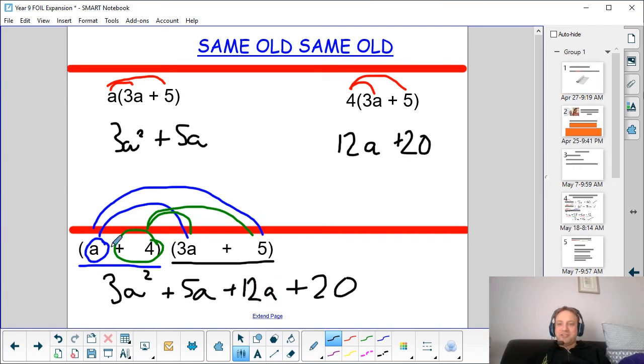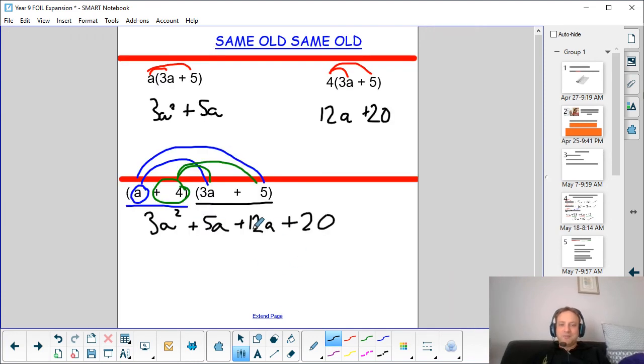All right, so we're really just using each of these things in the first bracket one at a time to multiply this whole second bracket, right? It's as if we were given the a separately to multiply in and the 4 separately to multiply in. But because we're doing it all in one question, they all end up next to each other, and then we just have to do the like terms and simplify and put together. So the only things that actually go together from this particular question are the a's in the middle. Right, so we can put 5a and 12a together to get 17a's, and then we've still got 3a squared, still a plus there, and there's still a plus 20.